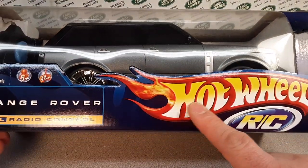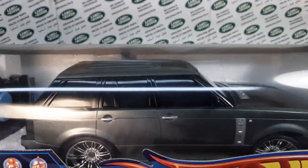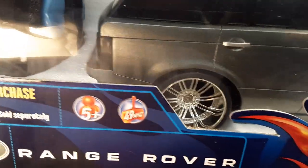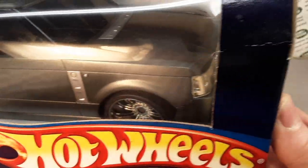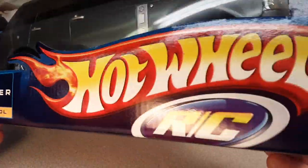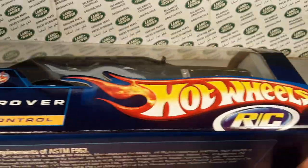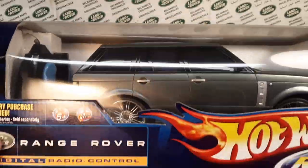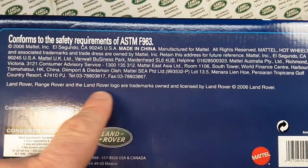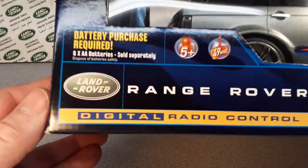Have you seen these? Have you seen the Hot Wheels RC branch of cars? These are not die-cast. These are all plastic, and just a really sharp car. Really neat. I'm glad to have this in my collection. I think this makes noise, and I'm not sure on the lights. I didn't see anything on the video about lights, but it did make noise. So there you go. Do you have any other of these Hot Wheels RC? I know that they made more than just Range Rover. I thought maybe on the bottom here they would have some of the other trademark and logo things on here kind of to save on packaging, but they made their own little box for the Land Rover Range Rover.